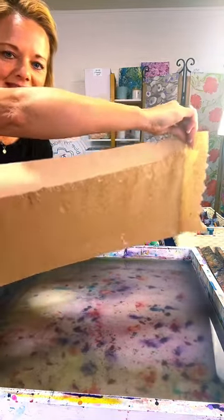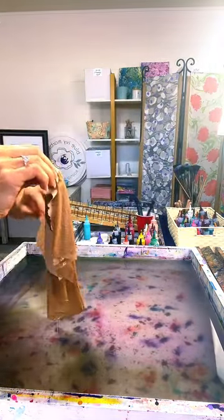Okay, you can see there's just a tiny bit left on there. So just one more and that'll do it.